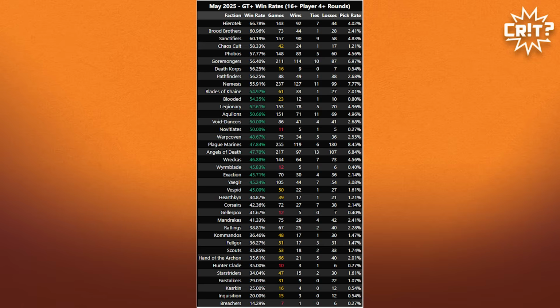Then within the healthy ranges, you have Blades of Cain, Blooded Legionary, Aquilons, Void Dancer Troop, Novitiates, Warp Coven, Plague Marines, Angels of Death, Wreckers, Wormblade, Exaction Squad, Harkin Jaegers, and Vespid, and Halfkin Salvagers. Now, it is worth pointing out here that Wormblade and Novitiates had 12 and 11 games respectively, which is low, but they still are in the healthy range. And Halfkin, despite the doom and gloom from the faction, is still in the healthy range, which is good.